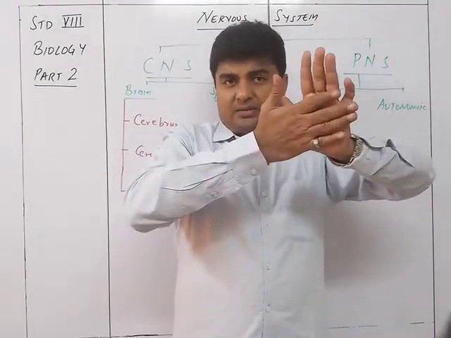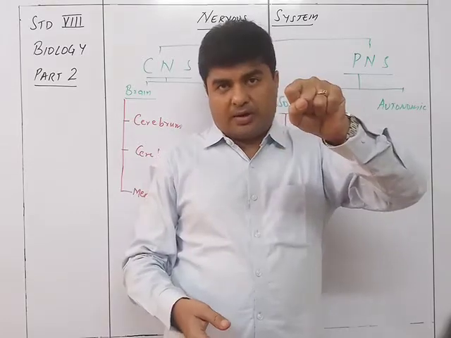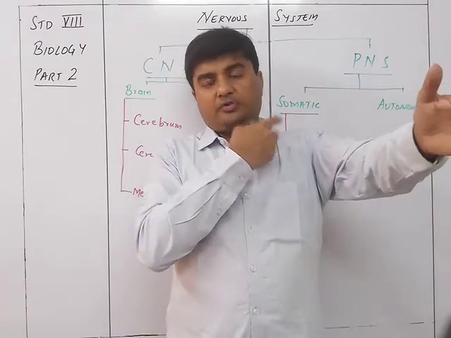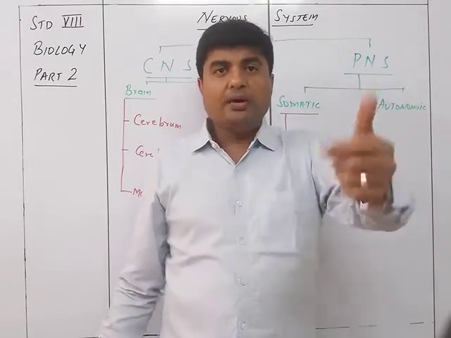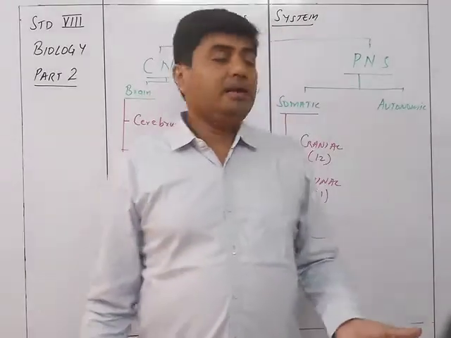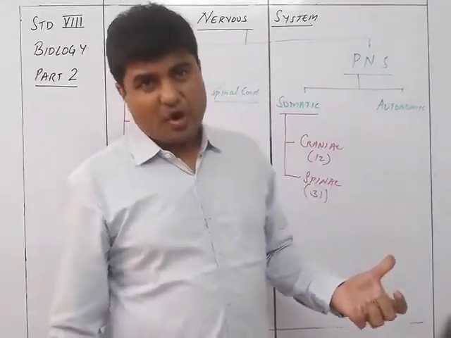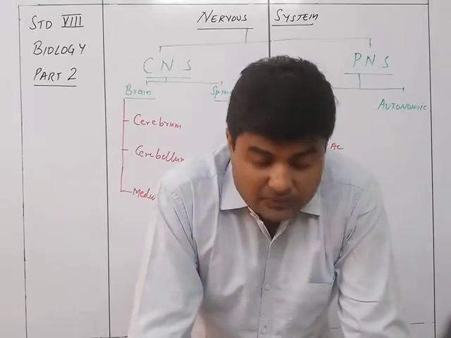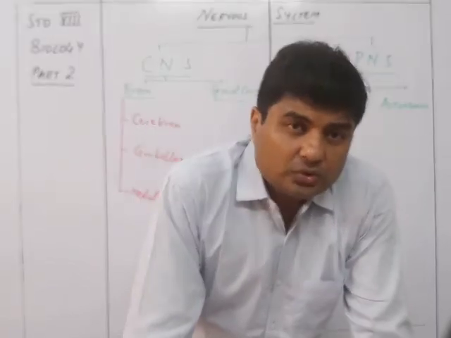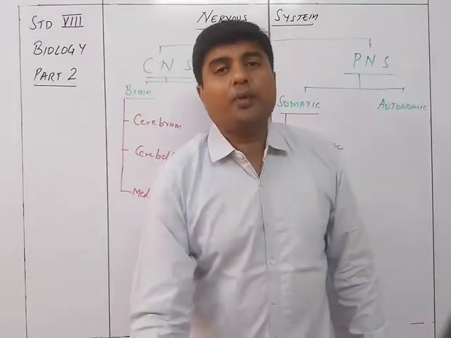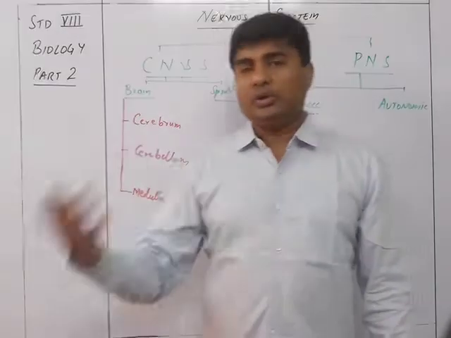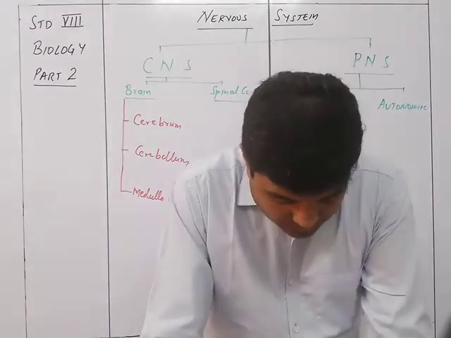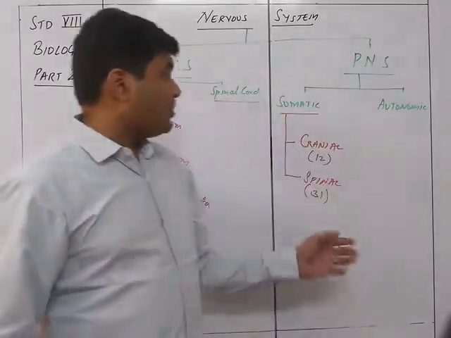It is able to sense, and at the same time it is also able to control the movement. The sensory one is going to give the information to the spinal cord, and the spinal cord in turn tells the muscles to do the action. That's why there are 31 pairs of spinal nerves. One from the sense organs is the sensory nerve, and one from the spinal cord to the motor, the effector organ or gland, is called the motor nerve. So that was about the somatic nervous system.